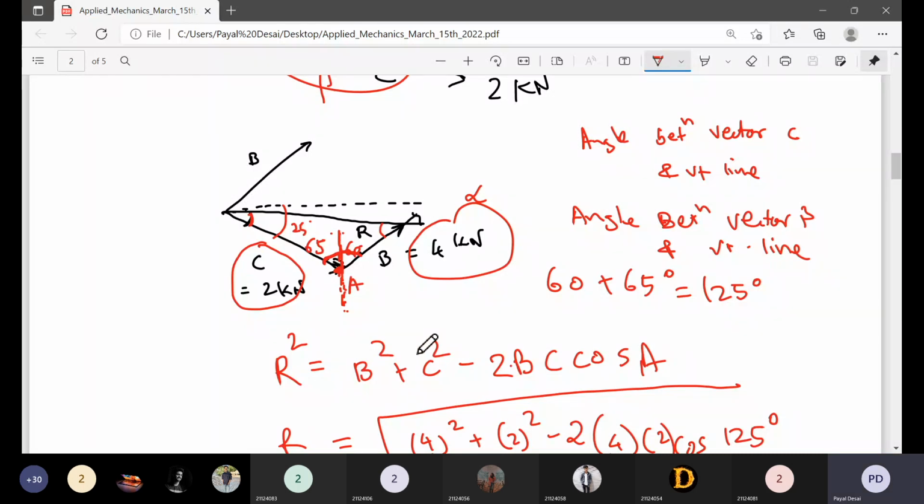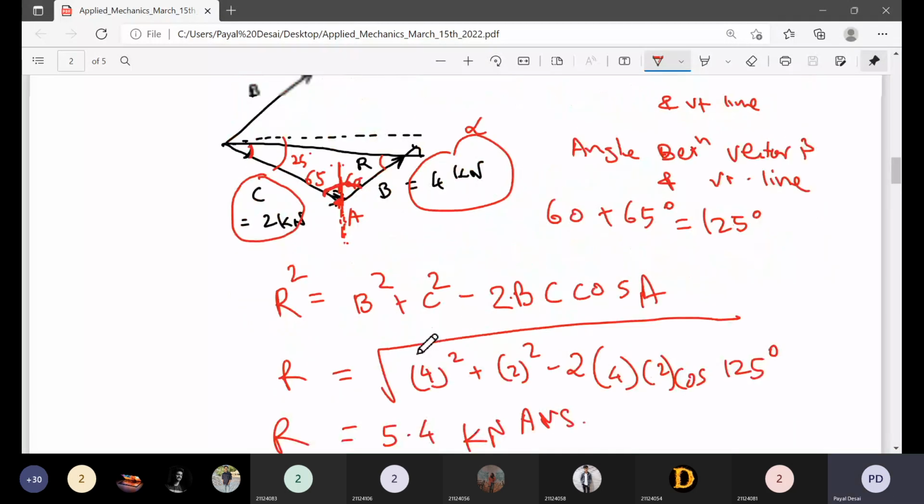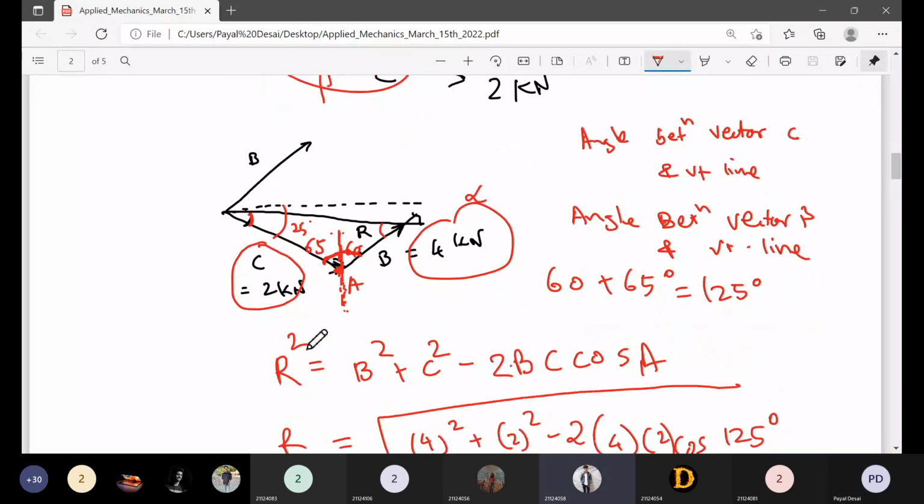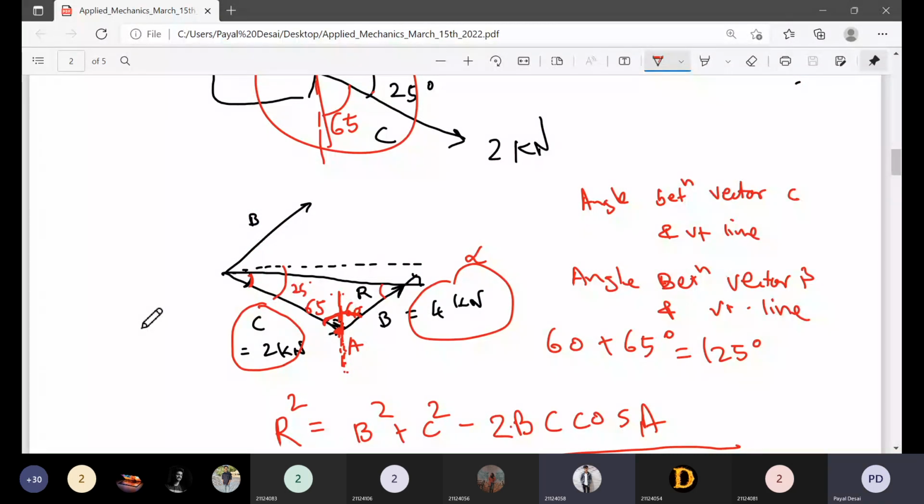Okay, now we have to calculate the direction. So how can we calculate the direction? Sine rule, right? Ma'am, with respect to what should the direction be taken, A, B, or the axis? Yes, with respect to the x axis. Okay, that direction. So finally we need to find this direction, I mean this angle. Because I know the value of R, first you can calculate this angle, I think, and then you determine this angle.